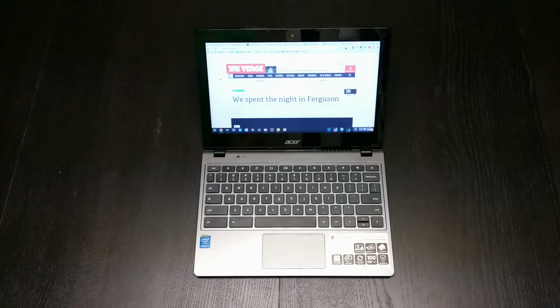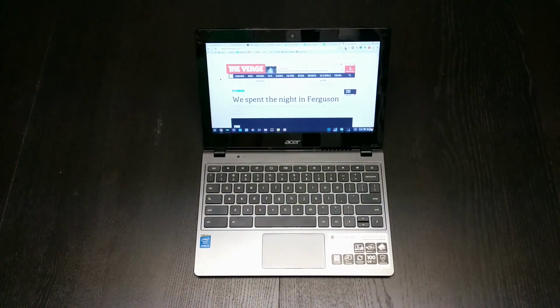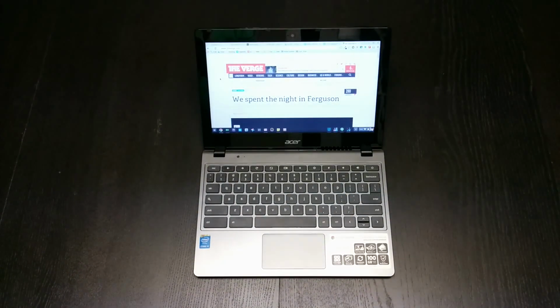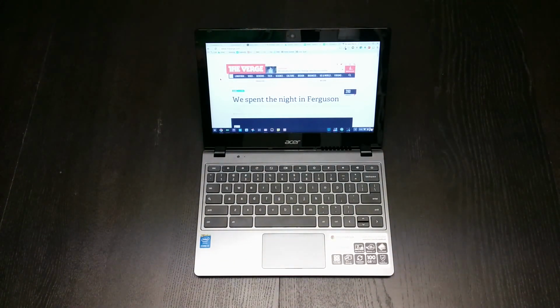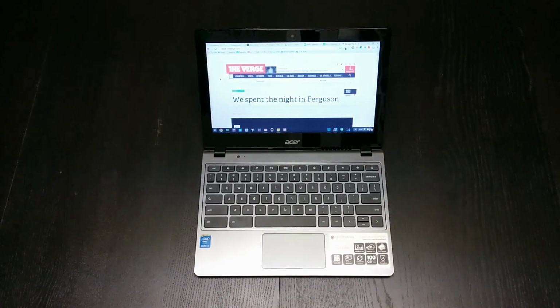But with this particular device, I just expected more, and maybe my expectations were out of range, because from what I understand, the i3 isn't that much more powerful than the Celeron. It just has hyper-threading, so it's an I-class processor. So that could be part of it. I'm not really sure what the deal is. It could be the 2 gig RAM limitation.